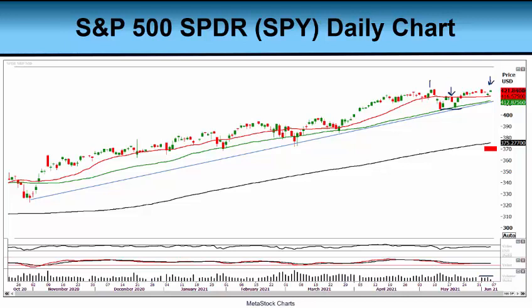So basically here, again, we're trading sideways over the 20-day, over the 50-day. We got basically support at the 20-day at $416.57. The 50-day has been acting like a trend line since back in October of 2020. Look at how neatly the green line has come up here, and for all intents and purposes acted as a perfect trend line. That is coming in now at $412.87. So we do want the SPY to stay above the green line.